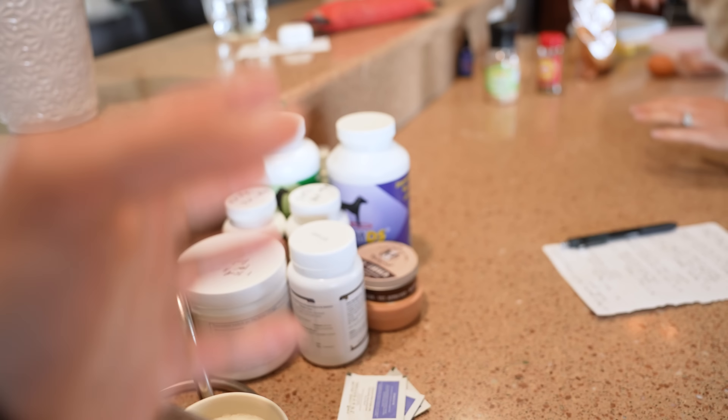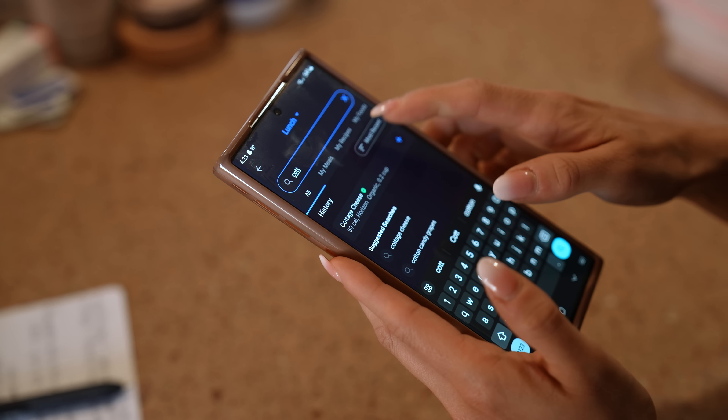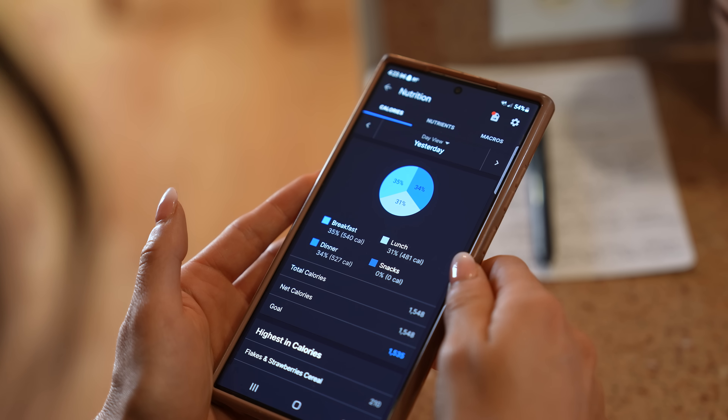We got to talk about one of the most powerful, most helpful tools for achieving your weight loss and health goals — that is tracking your nutrition. This can be done a couple of different ways. I've been a MyFitnessPal user for a long time — I find it super user friendly. But you could also track in a journal, pen and paper style. I prefer a phone tracker because it gives you a clearer picture of overall intake with protein, carbs, fats, and micronutrients. Right now I'm going to track my intake as it is — not adhering to set goals yet.